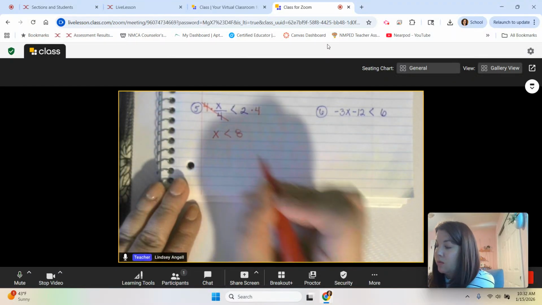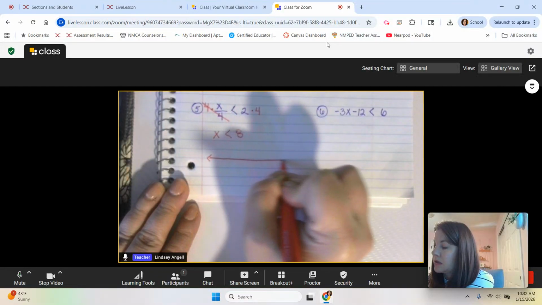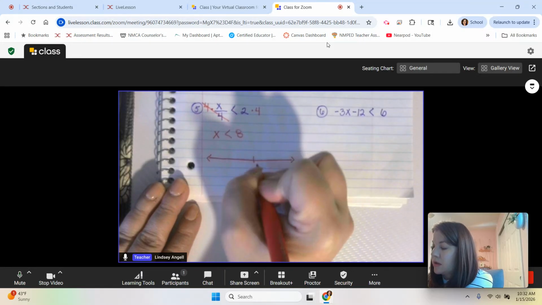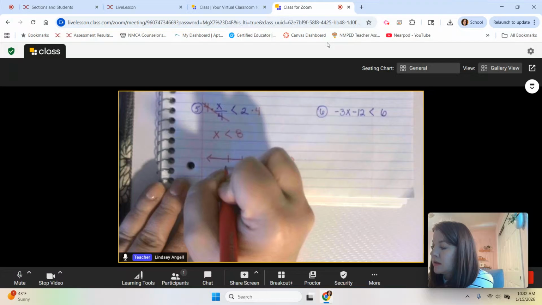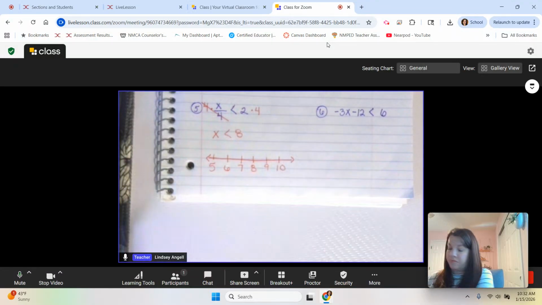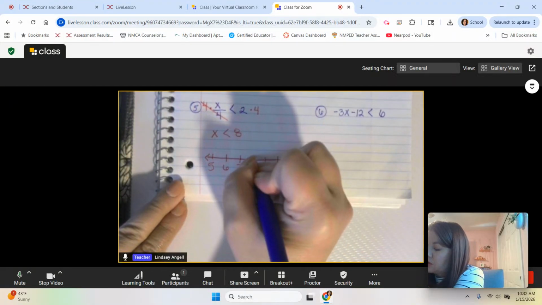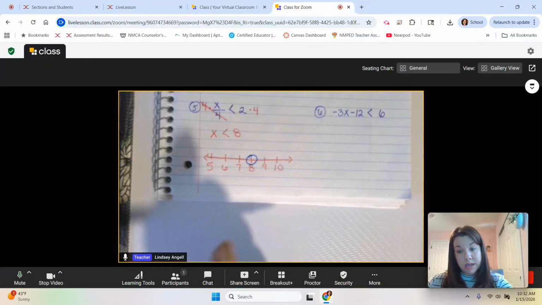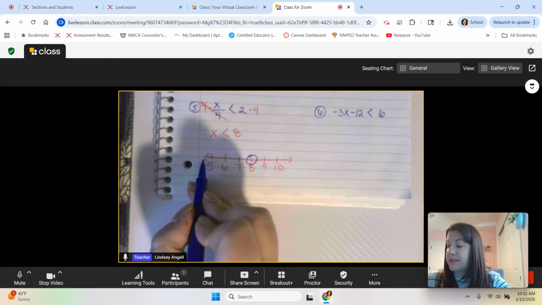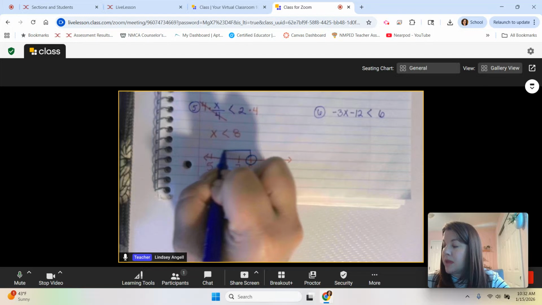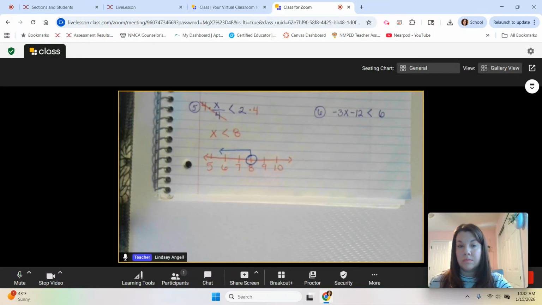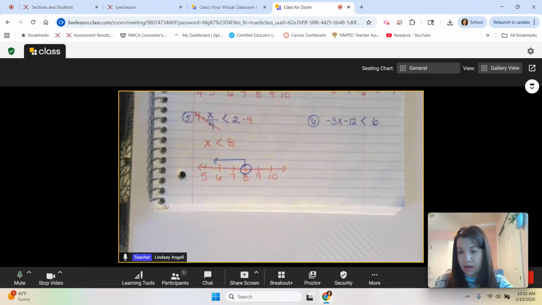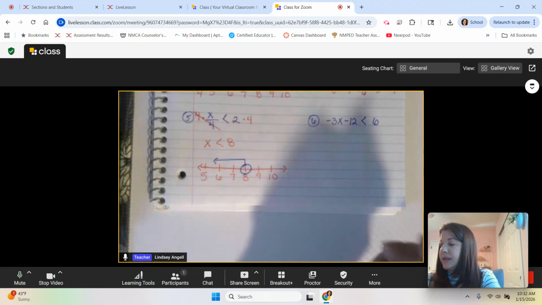At that point, we can go ahead and graph. So let's see, we've got 8 in the middle, 9, 10. Okay. I'm going to circle the number 8. Not going to color it in, right? This looks like the left-hand side of the number line, so that's the direction my arrow is going to face. And again, if you're hesitant on it at all, go ahead and test it, right? Test your answer, okay, and see, does it work?